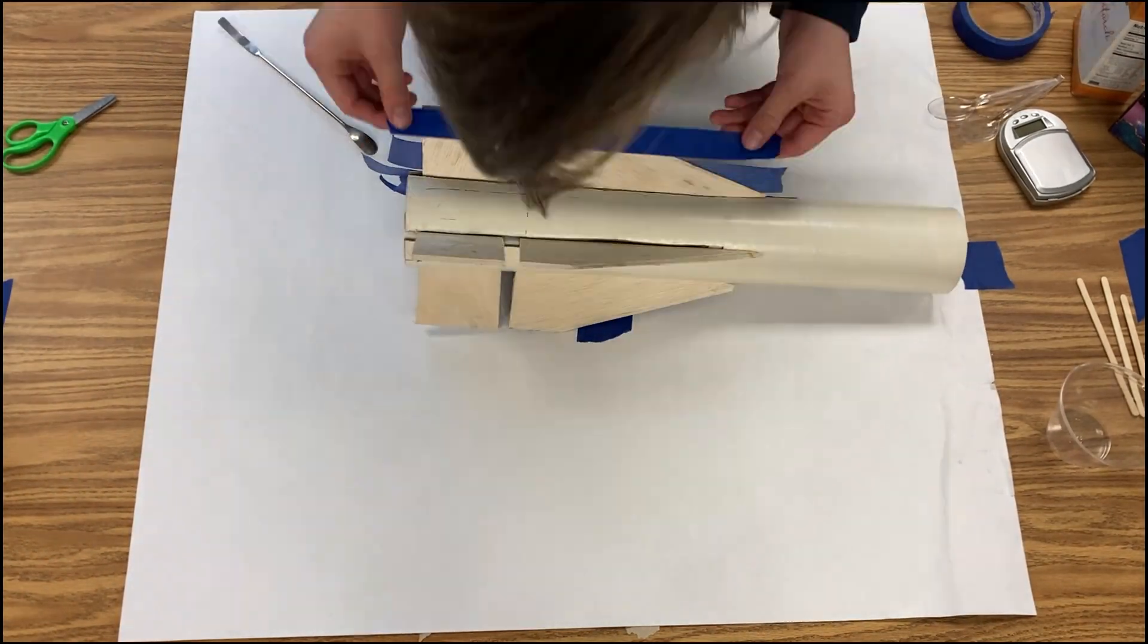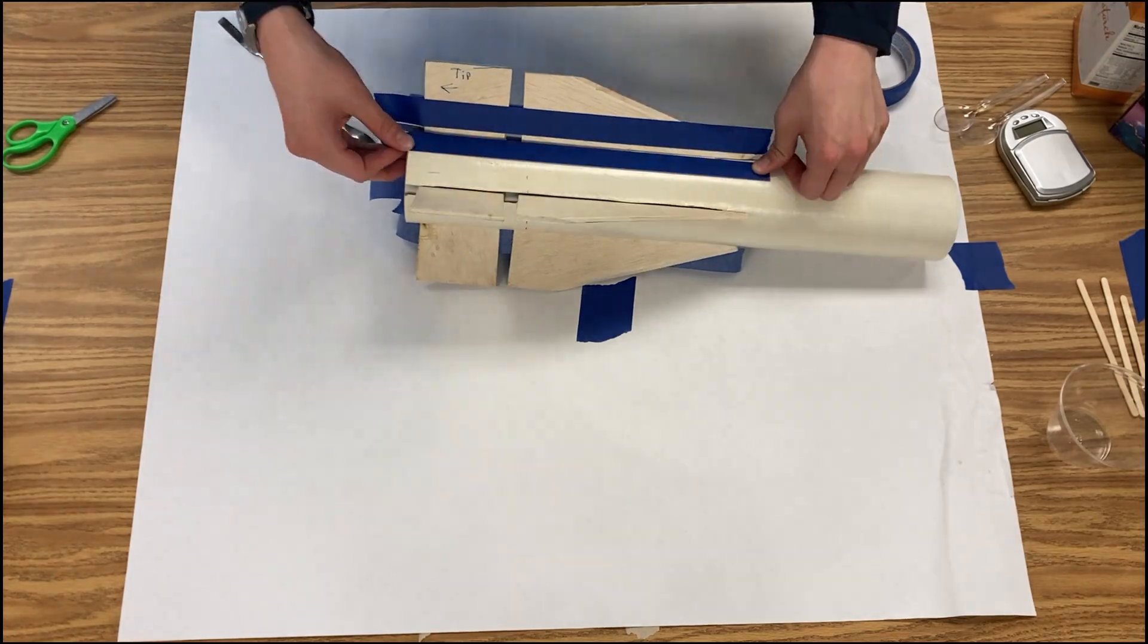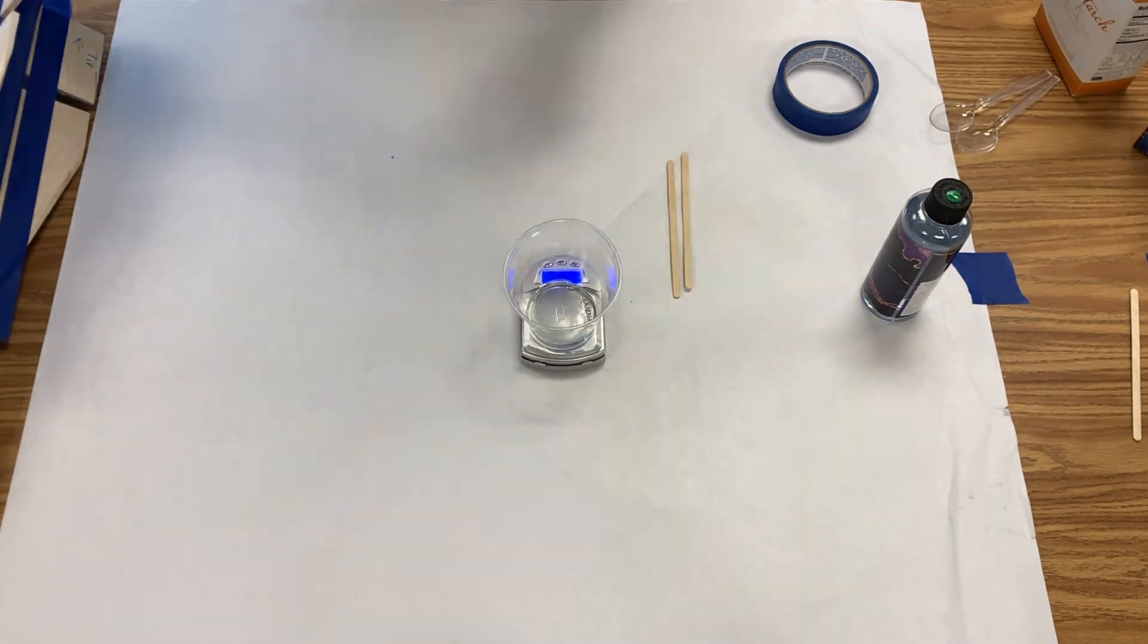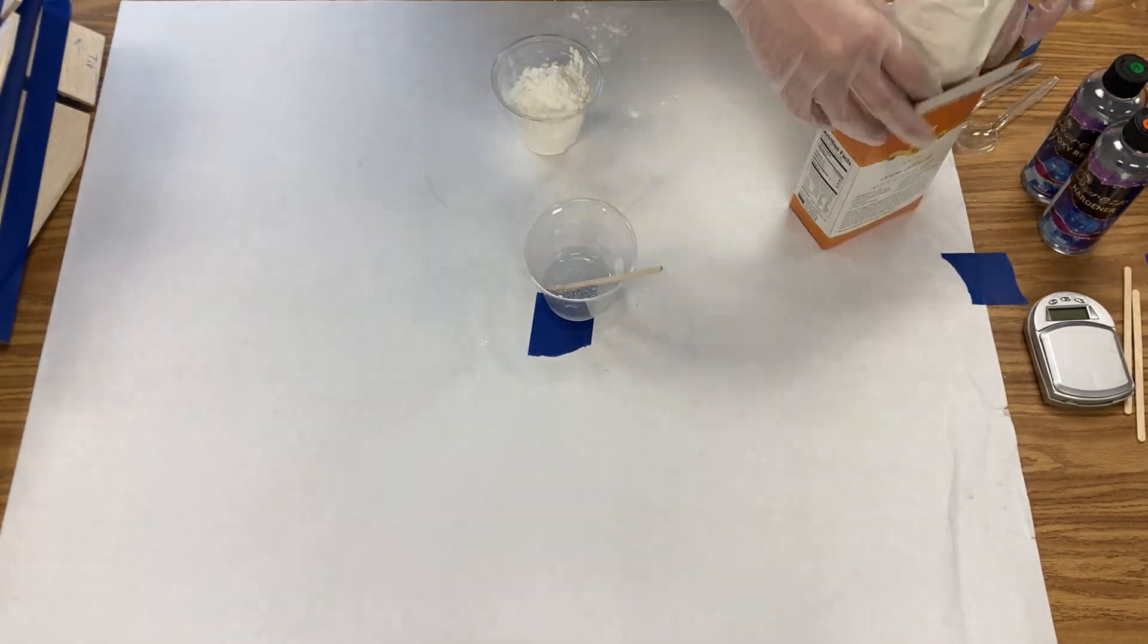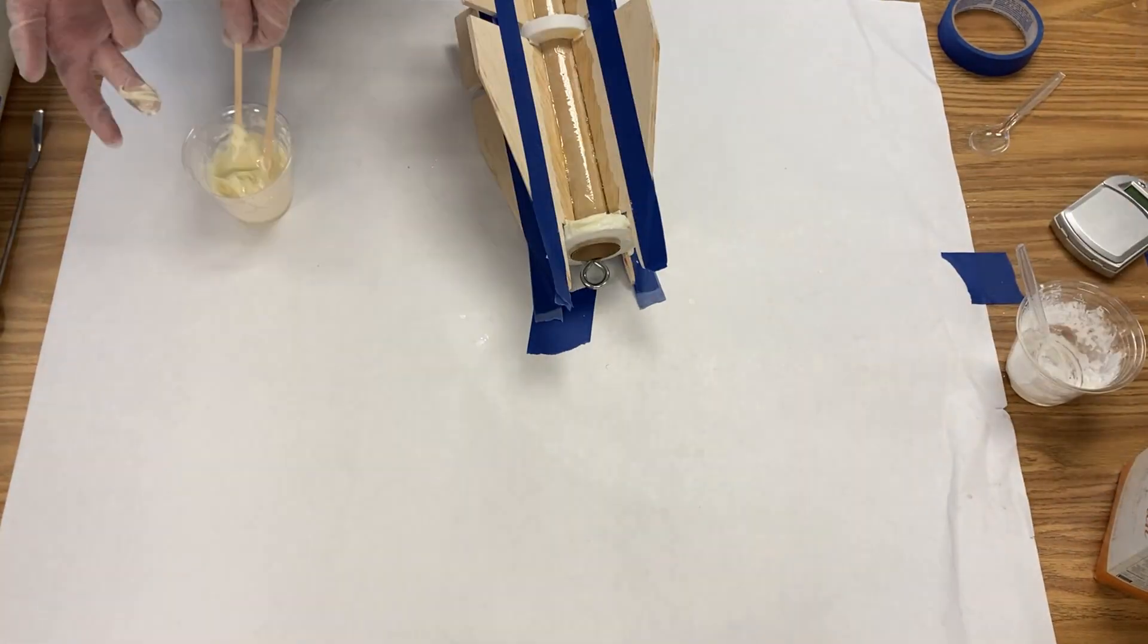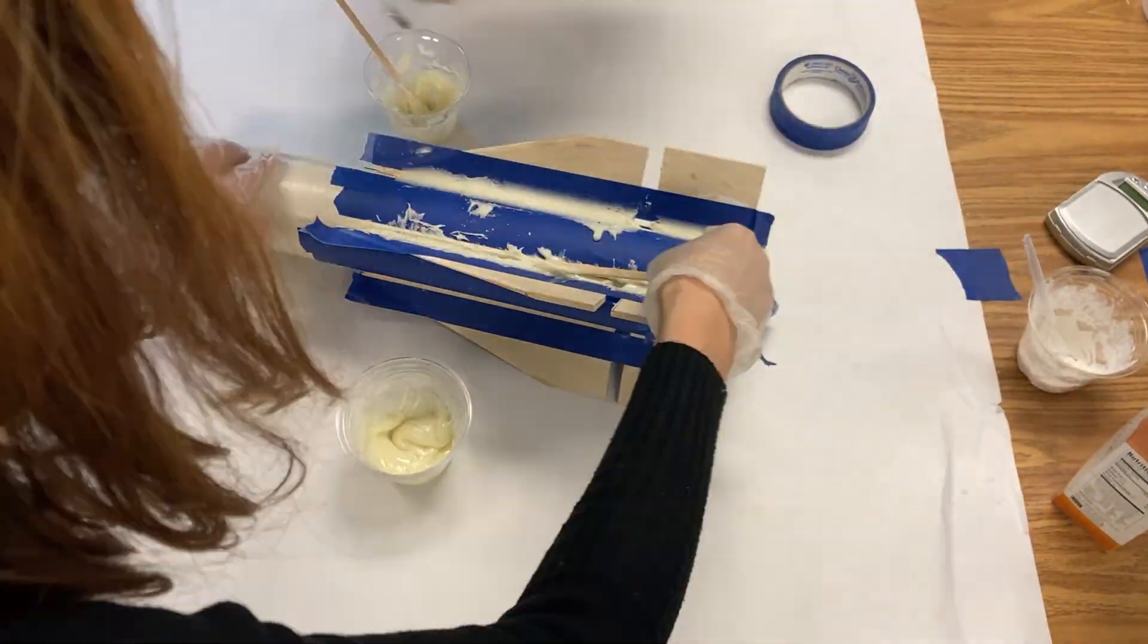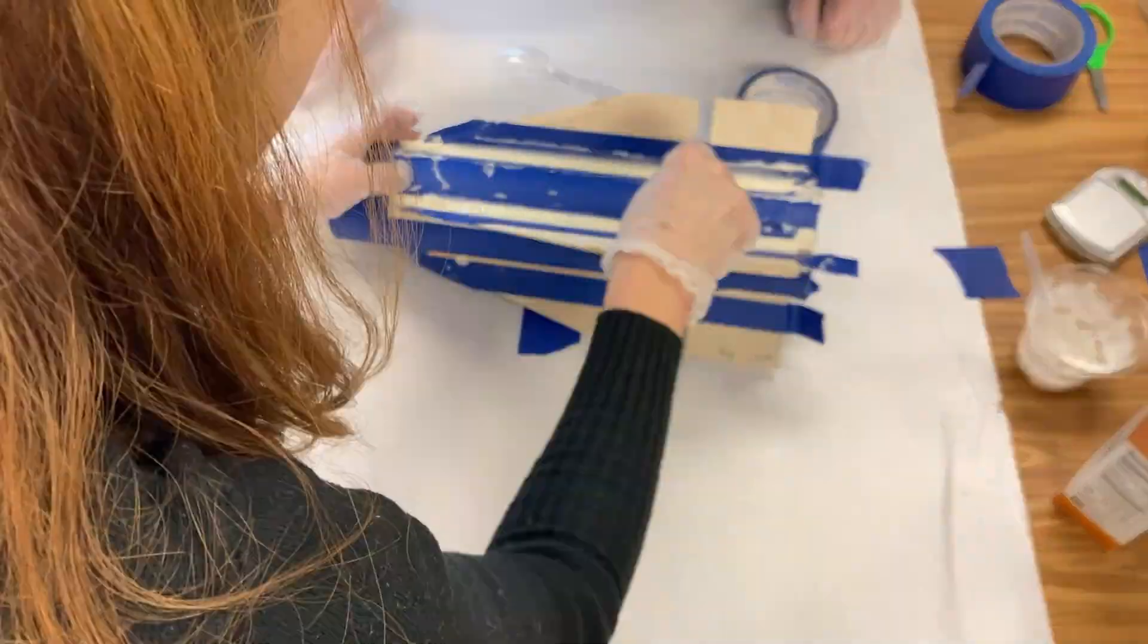What you want to do here is take some masking tape or blue tape and tape off about a quarter inch section on either side around the fin. That way when you put your fillets on with the resin and epoxy, it'll be way easier to clean off because all you have to do is peel off that tape. So what I do is, since my resin is pretty thin, I like to take cornstarch and use that to thicken it up. You kind of want to get it to a peanut butter consistency. You don't want it really too thick, otherwise the cornstarch can compromise the structural integrity of the resin, but you also don't want it super thin that way it runs off. After that, it's really simple. All you have to do is kind of spoon it on there and then use either a popsicle stick or a spoon and kind of just smooth it out, that way it makes some nice fillets.